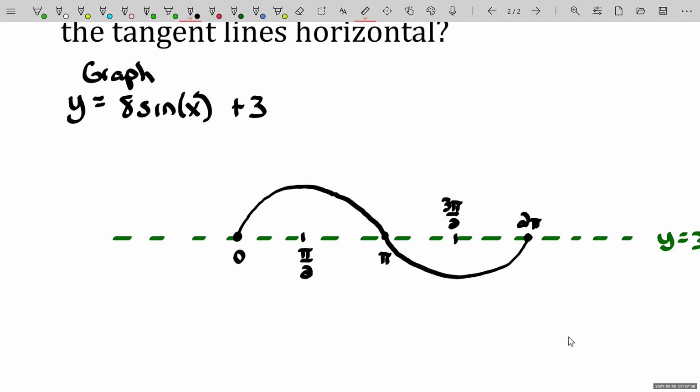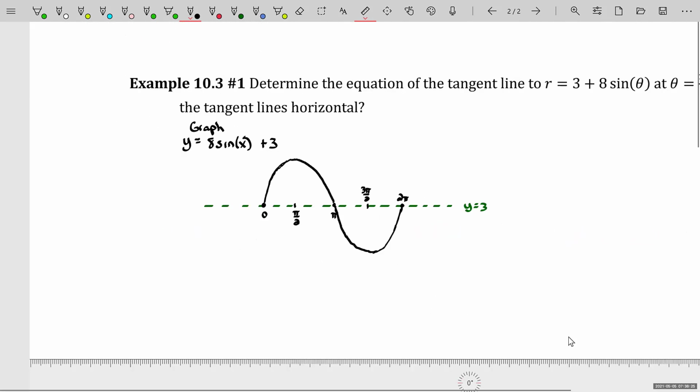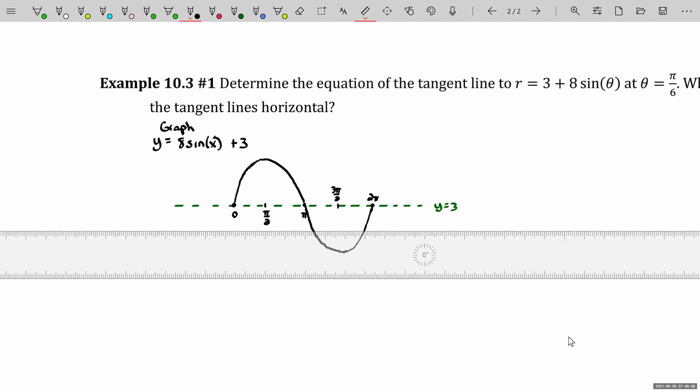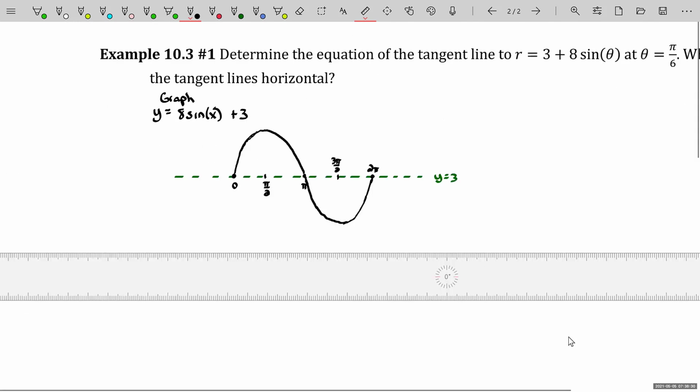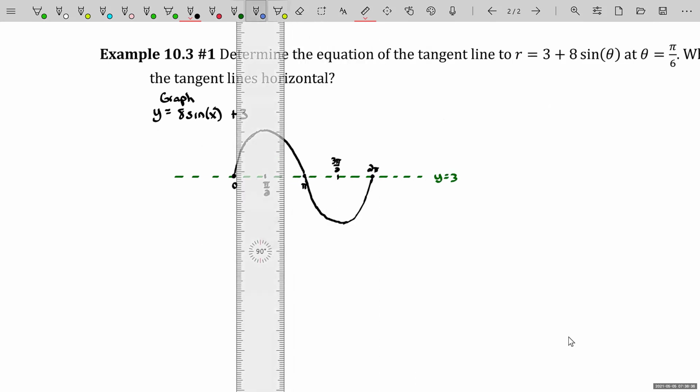And then I see that the way I've graphed this is not going to be fair when I go to graph, because the amplitude of my sine curve is actually 8. So I'm going to amplify this up a little bit. That's actually not bad for freehanding that. Okay, and so then I'm going to draw in my x and y axes. Really, I don't need the y, but the x is very important. I'll draw in the y first, though, just to showcase it. I'll use blue for my axes here.